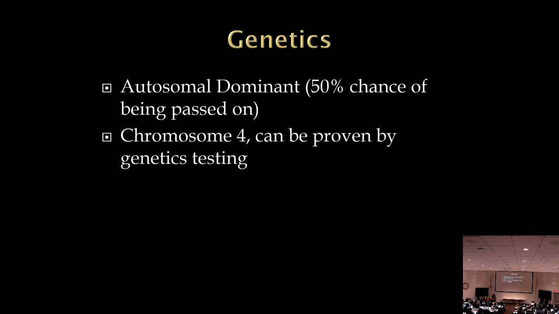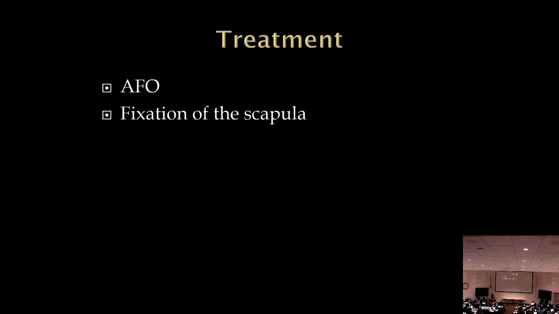So this is autosomal dominant on chromosome 4. There's a genetics test for this, so it's easy to diagnose. Typically, this is not a mystery because other family members have it, and the patient will come in and say, yeah, I have a family history of FSH dystrophy. We still don't have anything curative for these conditions, but remember the AFO, which can be quite helpful for patients who have a foot drop. In a muscular dystrophy clinic, we usually have an orthopedic surgeon there for a lot of things that come up. Here they can do a scapula stabilizing surgery, which for some patients can be quite helpful.